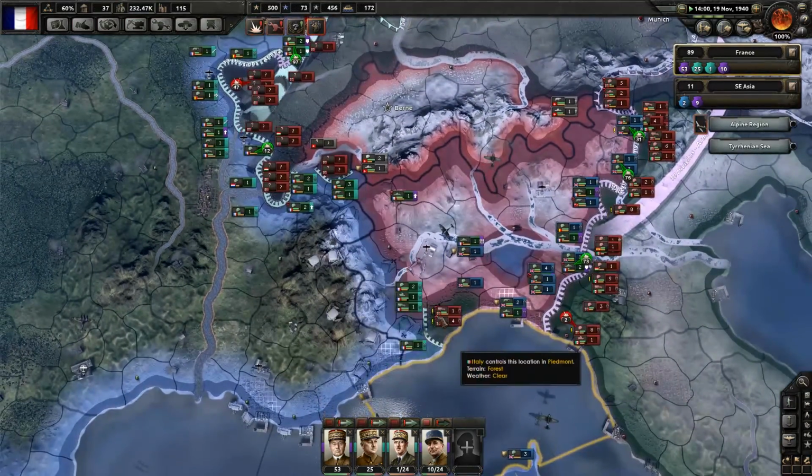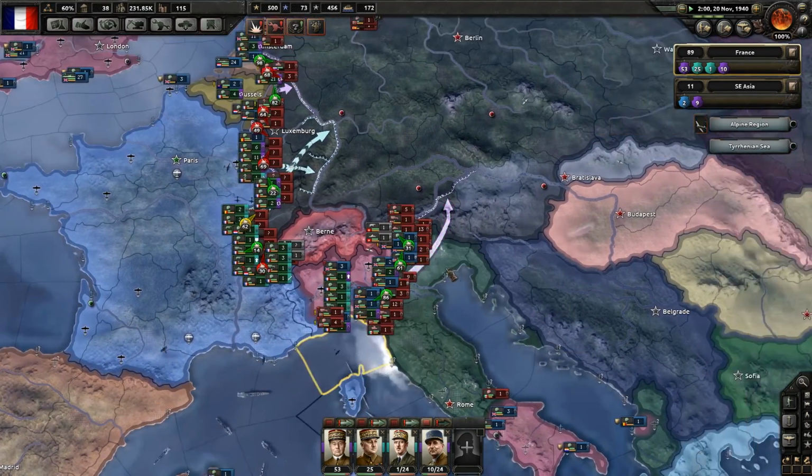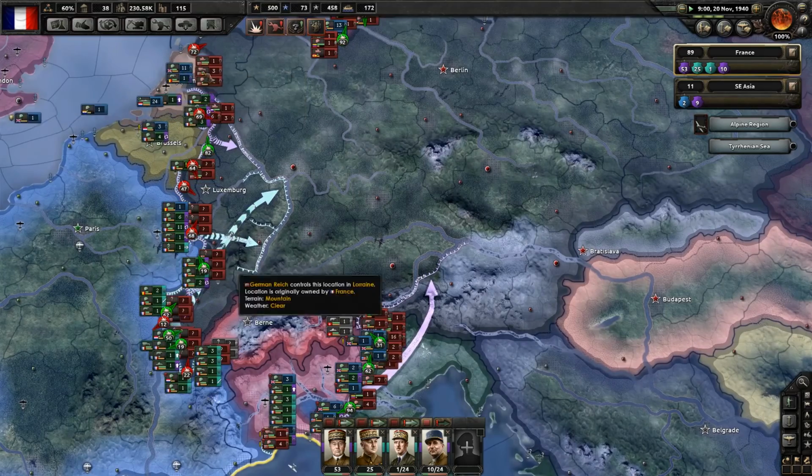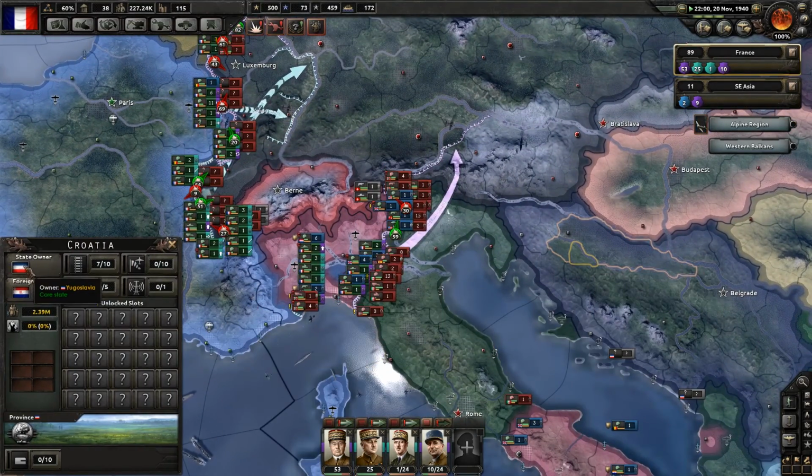Because we're basically out of the mountains now that we've united this bit. This is actually really nice having all of this stuff. And we're back down to just one long front along here and the shorter one here. I don't think Yugoslavia is in the war, is it? No.